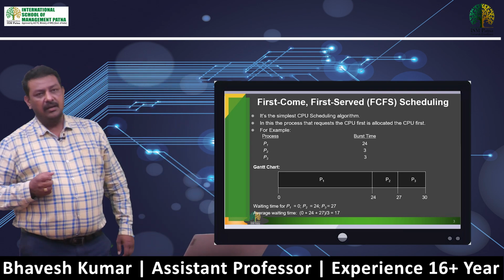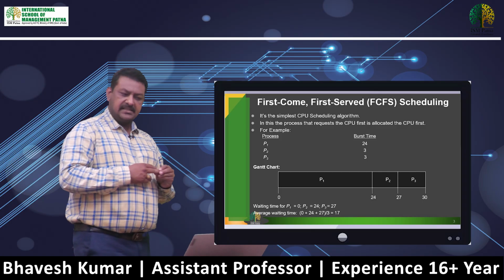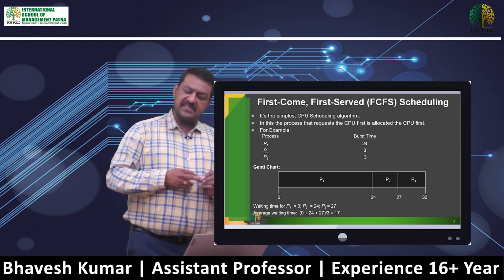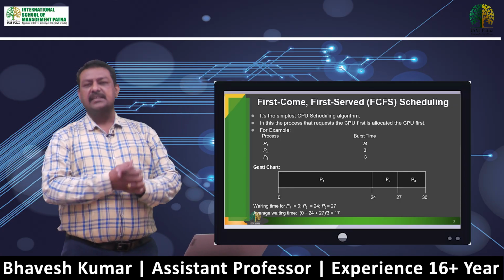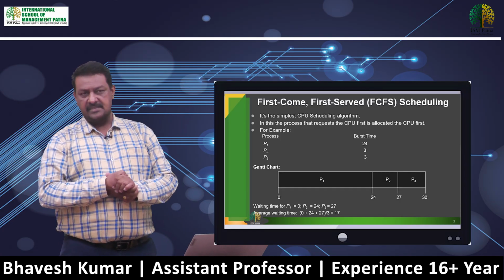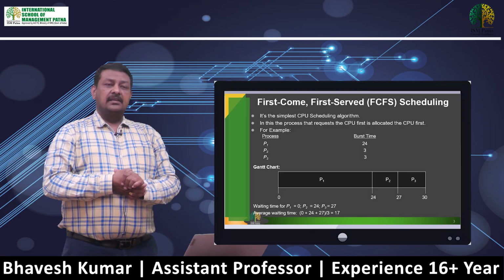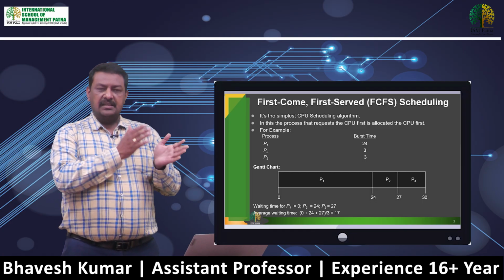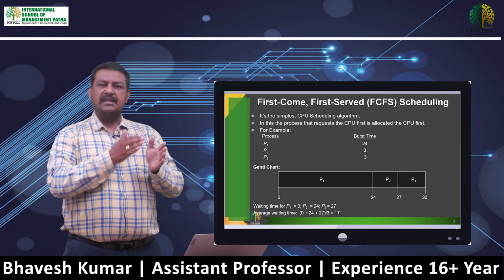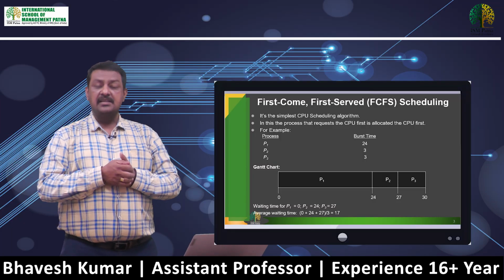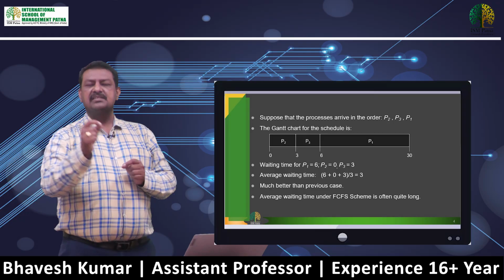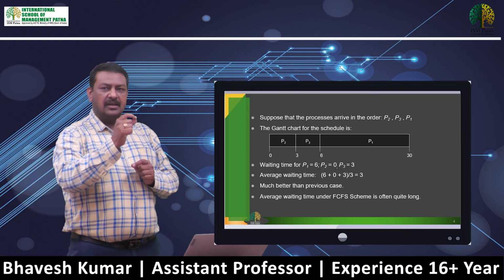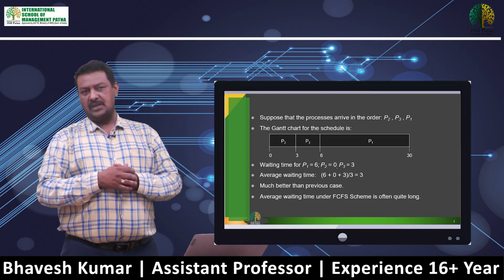Now there is a catch. FCFS is known to give the highest waiting time in most cases. But again, the average waiting time as well as the waiting time for each of the processes may vary depending on how the processes are arriving. I mean to say, what is the sequence of those processes to arrive.